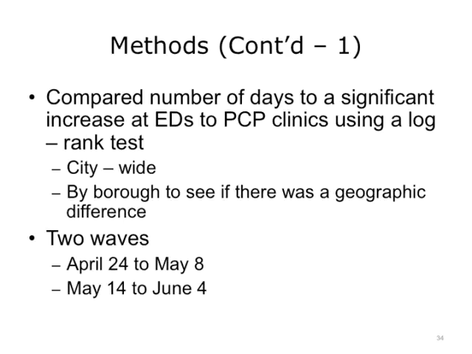The analysis was done for 2 waves of the outbreak, the first being the initial wave between April 24th and May 8th. During this time, there was a lot of media coverage of the outbreak, but health officials suspected that relatively few people were truly sick. The second wave analyzed was between May 14th and June 4th. During this phase, it seemed that many more people were truly getting sick.